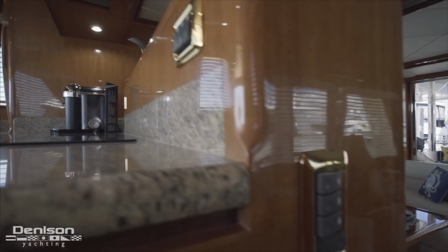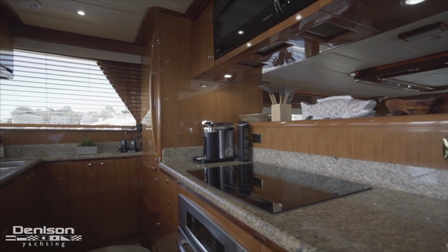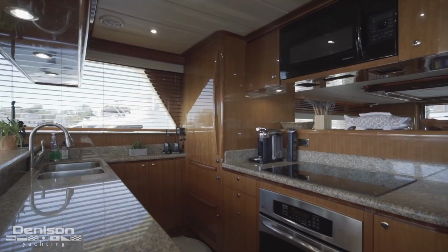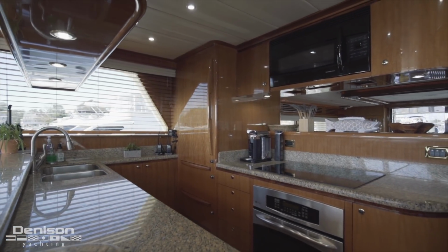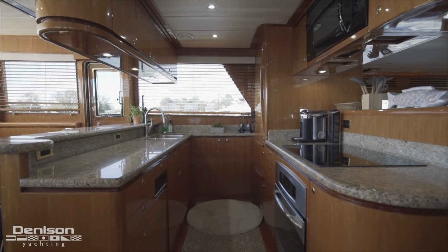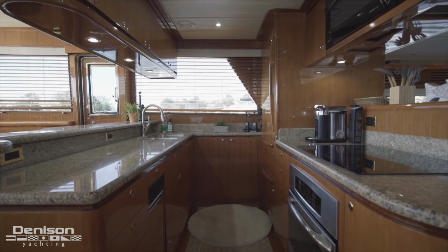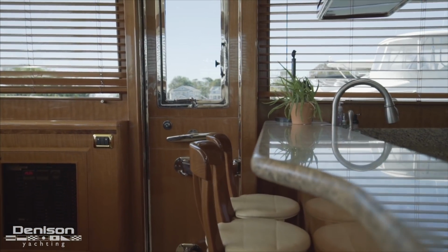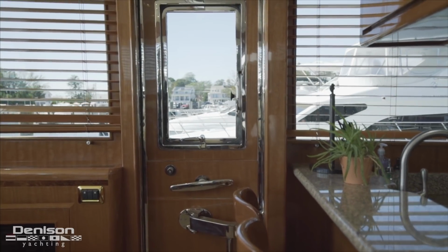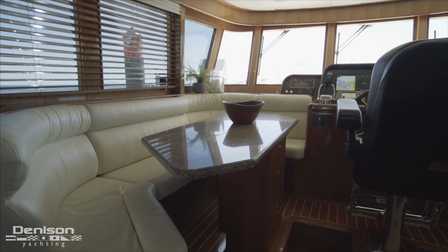This brings us to the galley found immediately forward on the starboard side. In this area, we have all the cooking appliances we need, including a GE electric cooktop, oven, and microwave. In addition to plenty of granite countertop space, there's also plenty of refrigeration and a trash compactor. Bar stools sit on the front side of the bar top, right next to the side deck access door found starboard. Immediately adjacent to port is an ultra leather dinette.